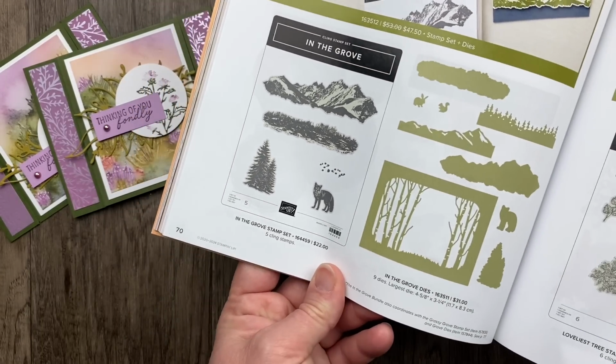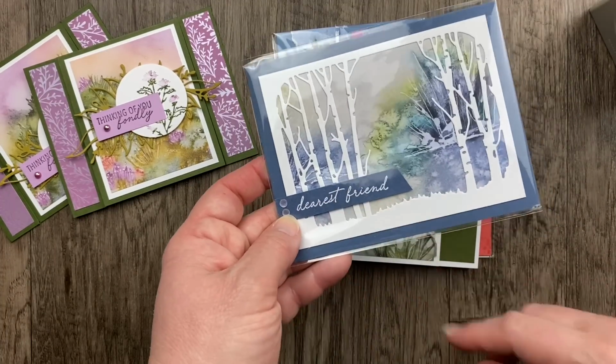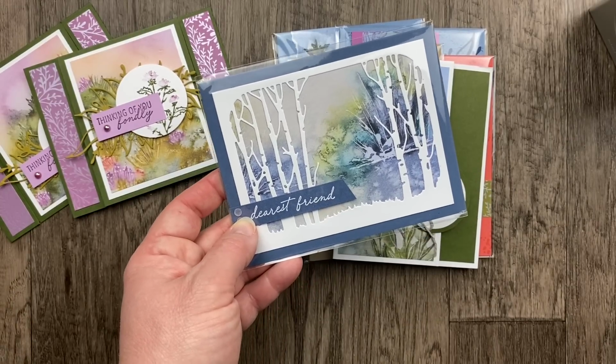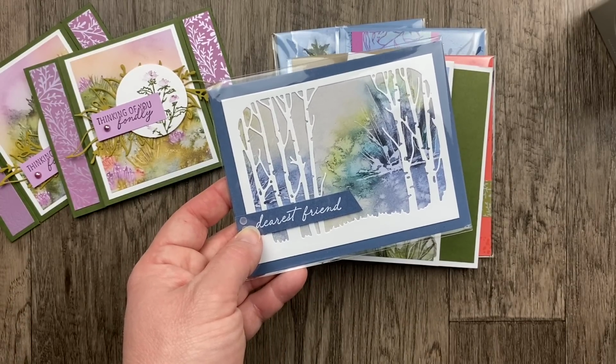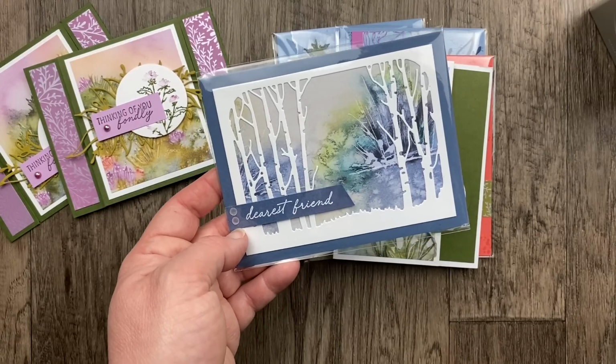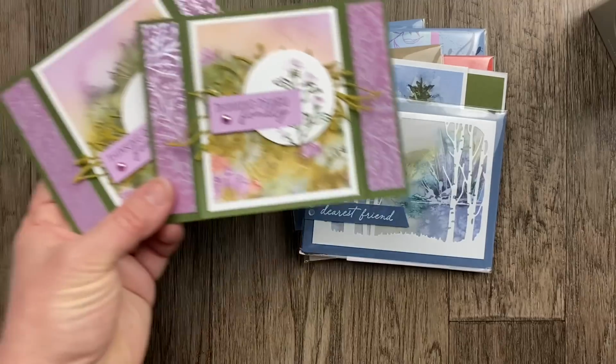And she just used that die with the Thoughtful Journey designer paper, and then the sentiment comes from the bundle, Thoughtful Wishes. But isn't it just gorgeous behind that die cut? Oh yeah. Such a simple card, but it just makes such an impact. This paper is absolutely gorgeous.